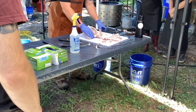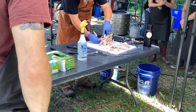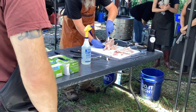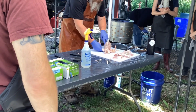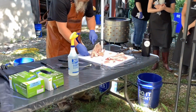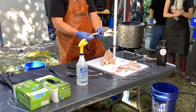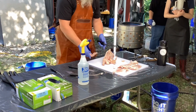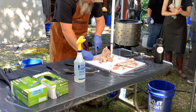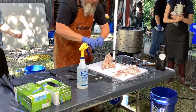Then with the wings, same thing. There's a joint right up there. And you don't have to cut through that joint, you just cut where it's together. And then you got your drumstick and your other piece. Some people will take, I like to, go ahead and take that wing tip off.